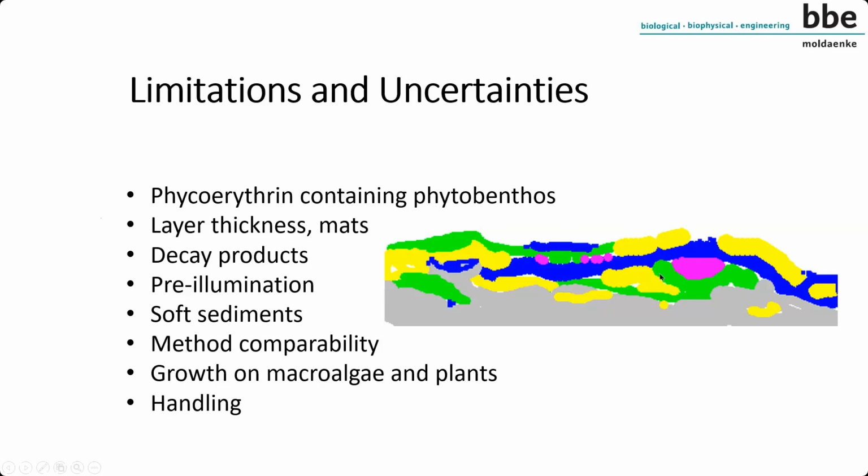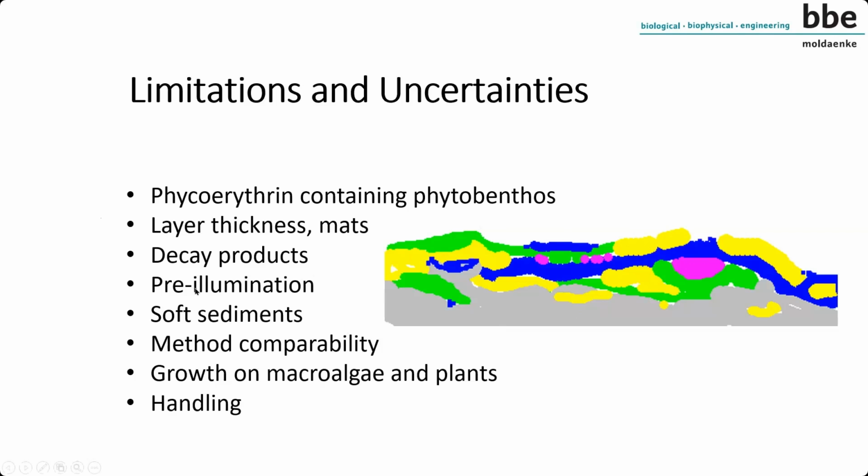micrometers. The other thing, what we see also, that we have decay products. This is in the deeper areas where we have the conversion from chlorophyll A to phaeophytin. That is also a fluorophore, but much less excited. So if you scrape them, of course, you can get this in the sample and will find it also in your sample. With this BenthoTorch, we see only little effect of this, but if you scrape it, and especially if you have a higher density of biofilms, then it will come inside of your sample and can make effects which can also affect the results of the comparison.